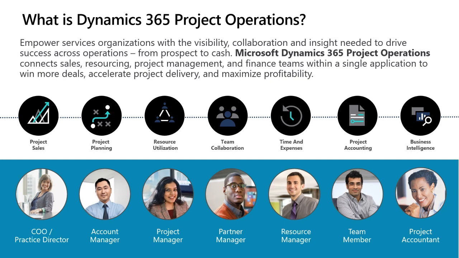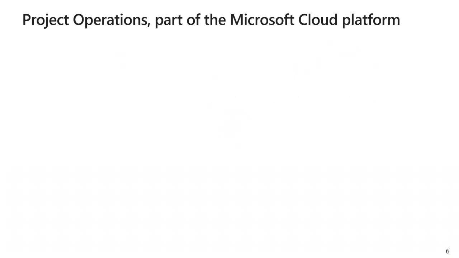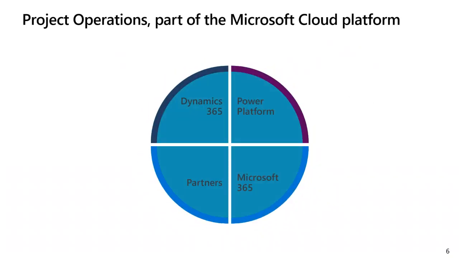And finance team, last, can simplify the project accounting with time and expense tracking, governance, project costing, budgeting, invoicing, revenue recognition, and visibility into key business health metrics. Project Operations is powerful on its own, but can be extended by our customers and partners who require more capabilities from Dynamics 365. Project Operations has several better together scenarios with our Dynamics 365 portfolio and other products in the Microsoft ecosystem.